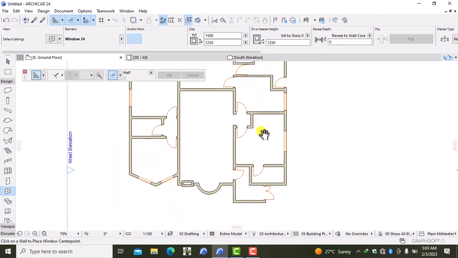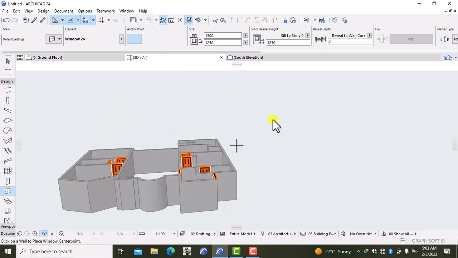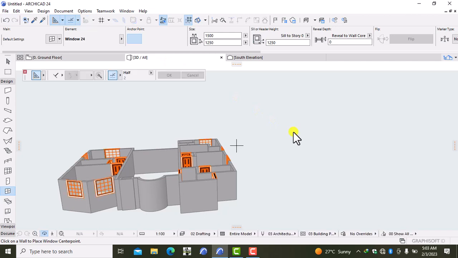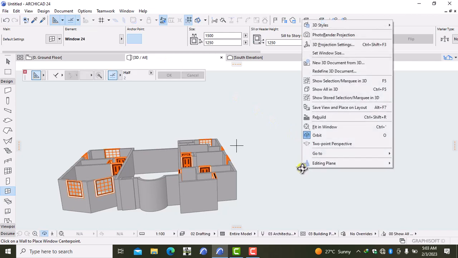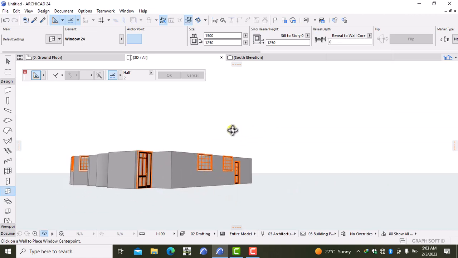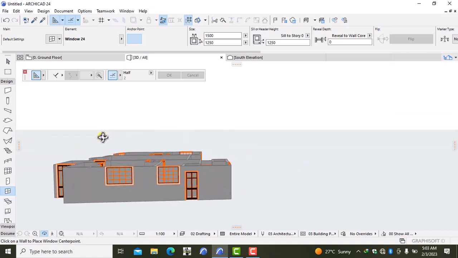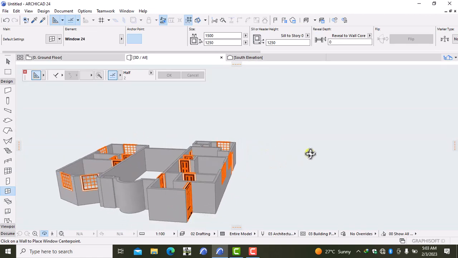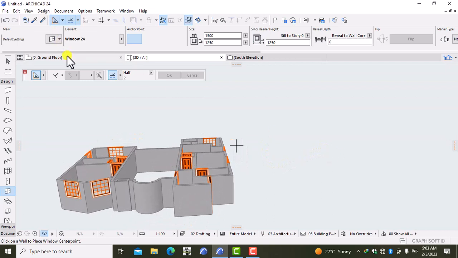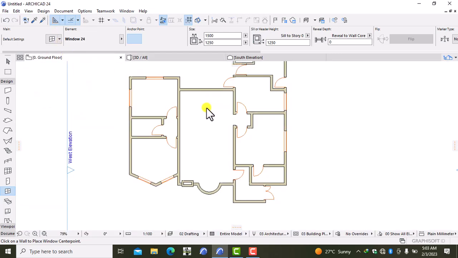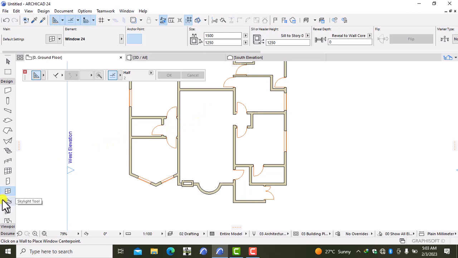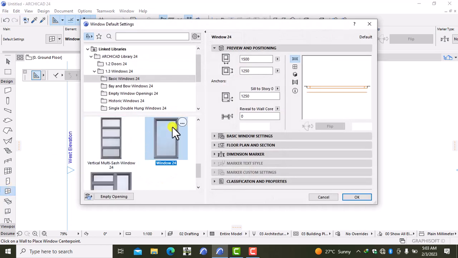The other window that I need to come up with is for the WCs. You can first go to 3D to see the appearance of our window. Yeah, I think we can work with this one. We can go back to the ground floor. As I was saying earlier, I need to come up with a special window for the WCs.